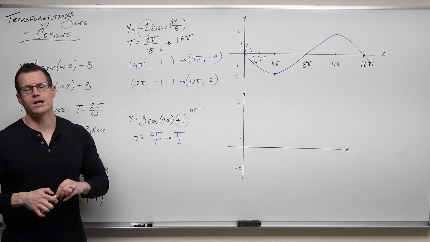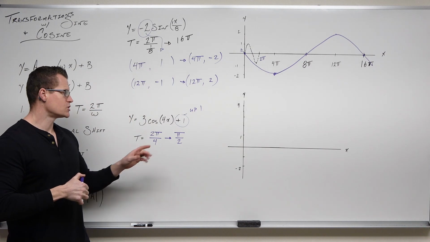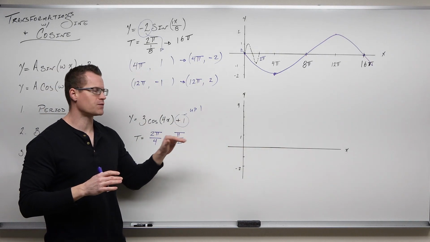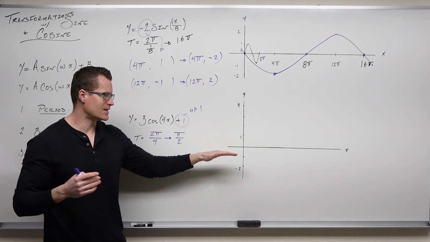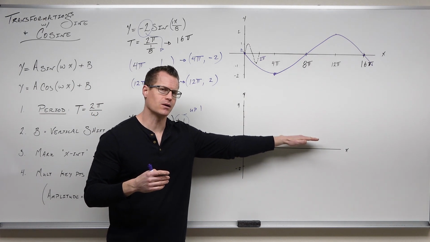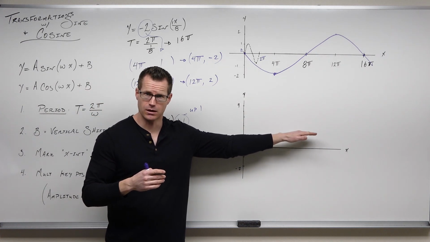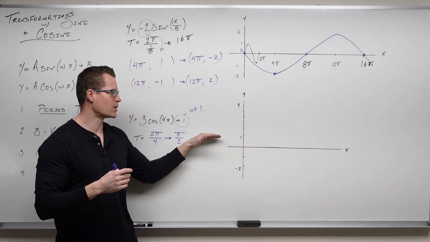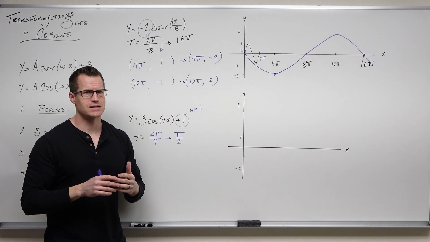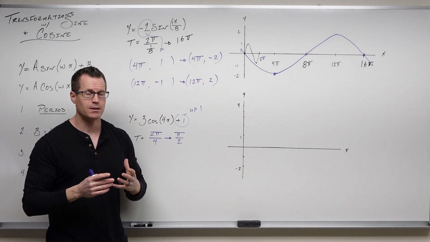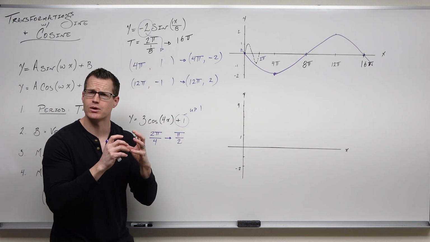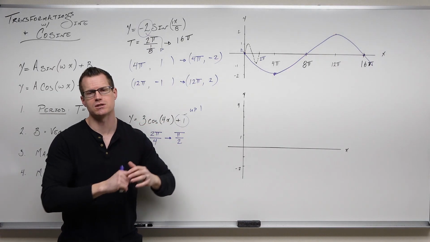So there's a slight change in what we're going to do. Instead of just putting our period on our x-axis, here's the thought. If we're going to shift this up 1, let's sort of pretend the x-axis shifts up 1. So we're going to make a horizontal dotted line right here, and we're going to put our period on that dotted line. You can put it in both places if you'd like, but it really helps to put it on your shifted axis. Now, is the x-axis really moving? No, not really, but we're going to use that as a graphic organizer on which to put our key points. It's how the key points work, is on the shifted versions of your axes.